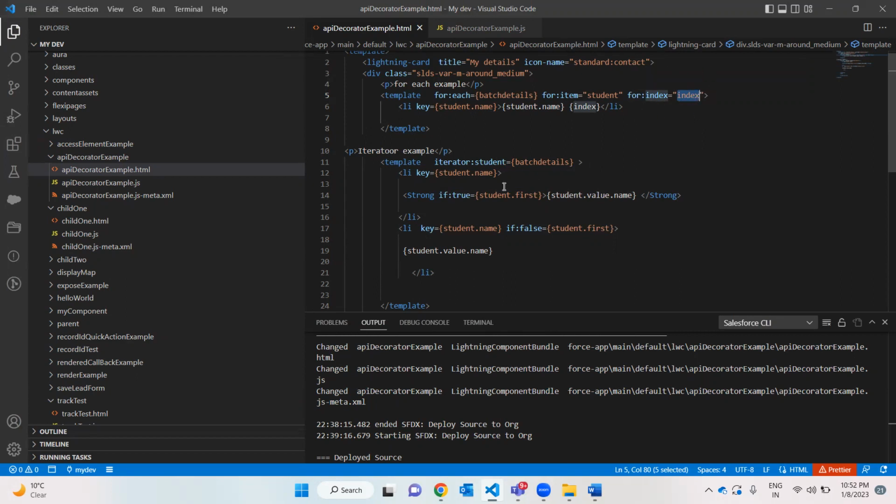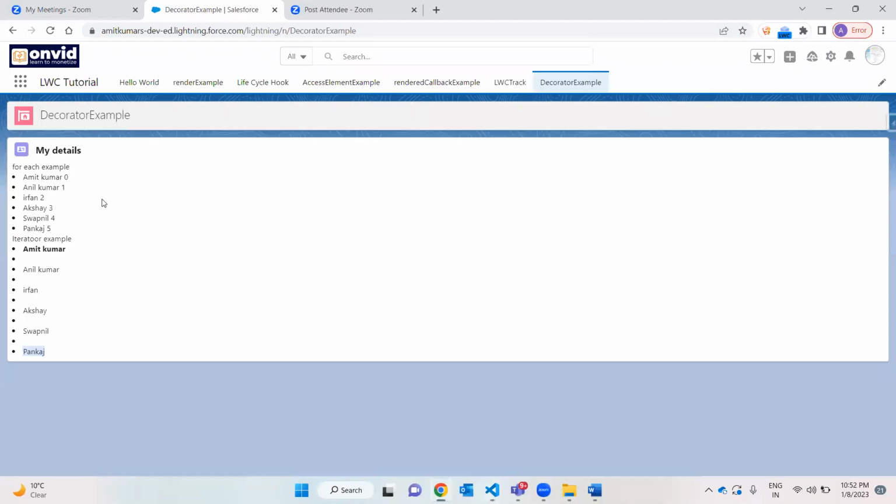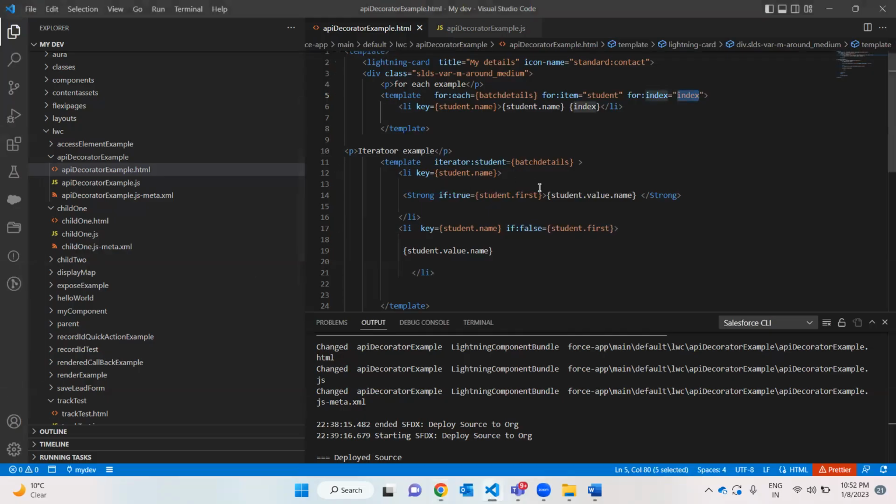By using these attributes, first and last, we can do it directly. On the first I want to make it bold, and on the last I can make it bold or give another color. So we can also do that.